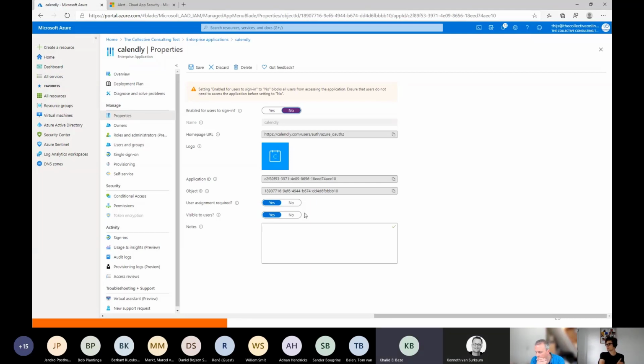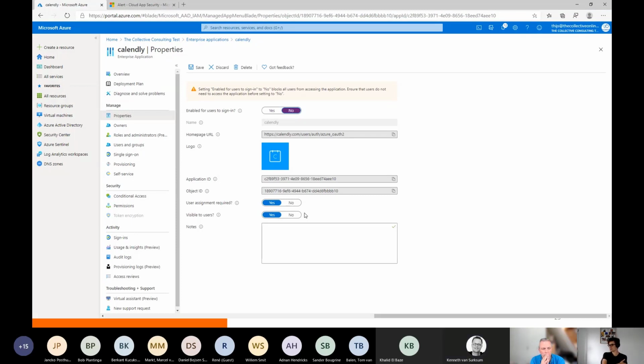Then Steve is asking if we can send events to a third-party SIEM. I assume, Steve, you're talking about the events for adding enterprise applications or service principals, which you can. They are not actually in the Graph Security API. They are in the Azure Activity audit logs. So you would have to read out this table and then push it through a third-party SIEM. In your case, it might be easier to create the policies in Cloud App Security and just ingest the alerts that are created by those policies.